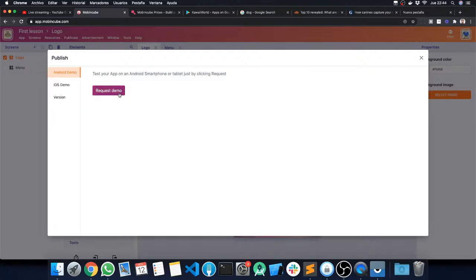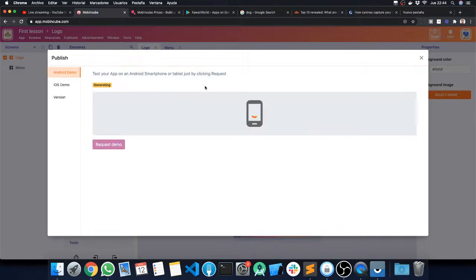If you click here, it will take maybe 3 minutes, and after that you will get a QR code so you can install the app on your device. But that's only for you. You shouldn't try to distribute that app, because after about 1 hour or one download, it won't be valid again. So this is only for you to check on your phone.